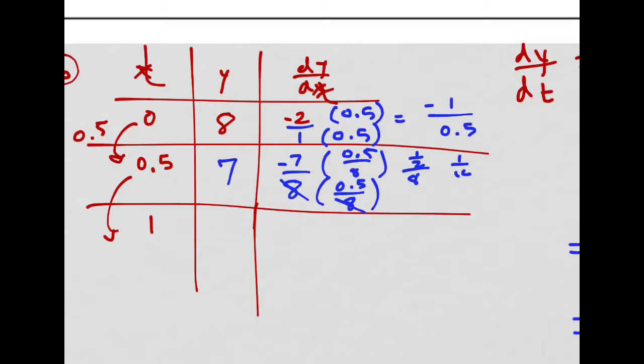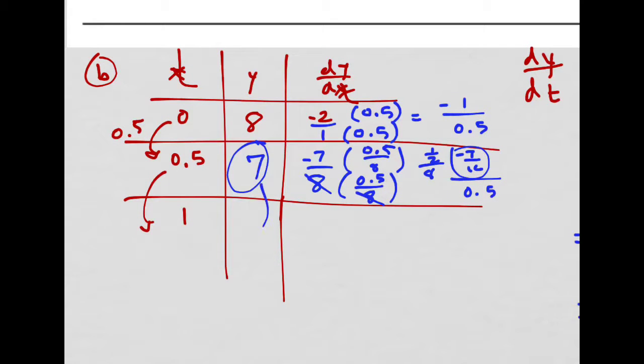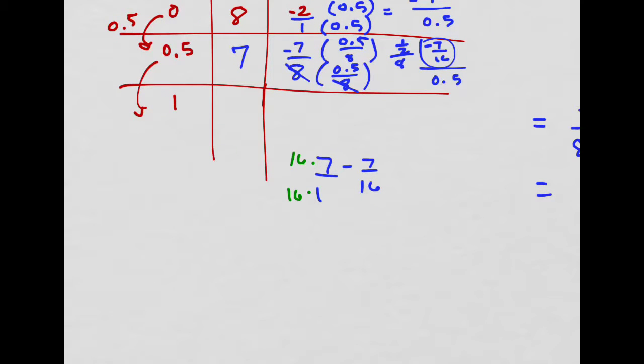And then what do I do? Oh, come on. I have to have this times negative 7 there. So this is negative 7 over 16. I'm going from 7 and it looks like I'm going 7 minus 7 over 16. So I have to put this over 16, getting a common denominator here. Now it's just regular arithmetic. So what is 16 times 7? I'm going to just write that down.